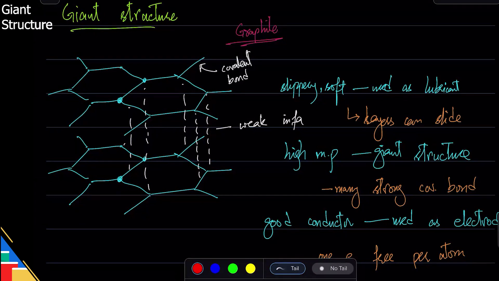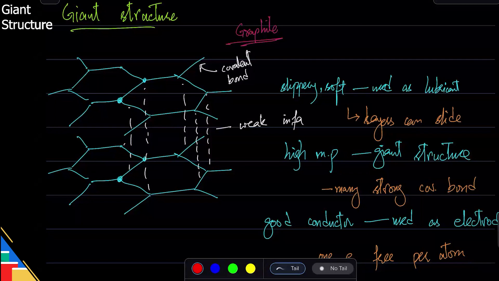Generally anything that has a lattice will usually not dissolve in water, but there are things that will. Can you think of a giant structure that will dissolve in water? Sodium chloride, excellent! A giant structure but with ionic bonding, and water may break it down. But most giant structures will not dissolve in water.